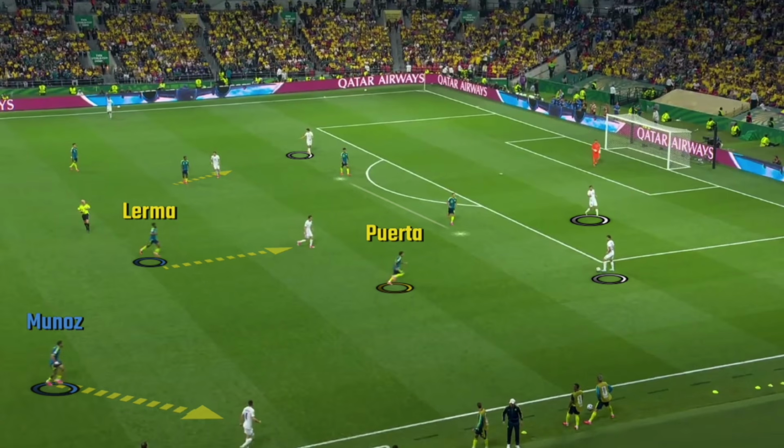A moment to leave at the press. Colombia switched to man-oriented marking on the ball side. Colombia's double 6 pressed tightly onto Uzbekistan's players.